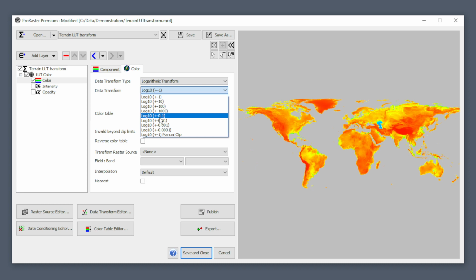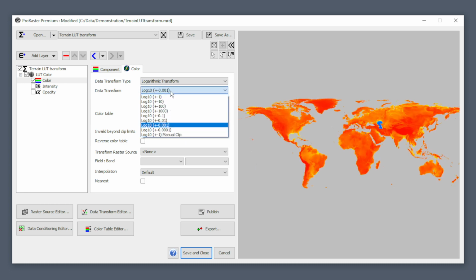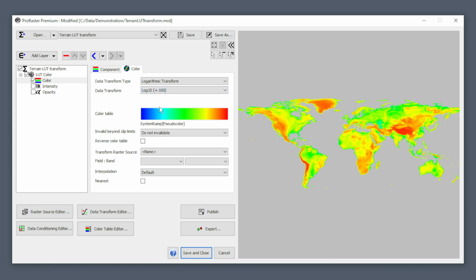And at 0, it can't handle it. So the transformation allows for a small portion of data to be treated linearly, and that's between plus or minus some value. And here's the values here. So plus or minus 10, plus or minus 1,000, plus or minus 0.01. So if we go into 100, for example, we get a better stretch with logarithmic.